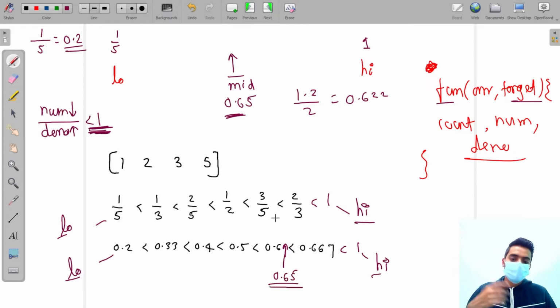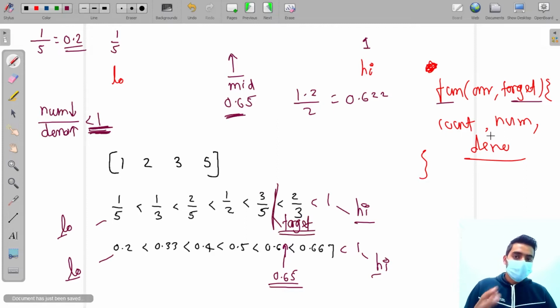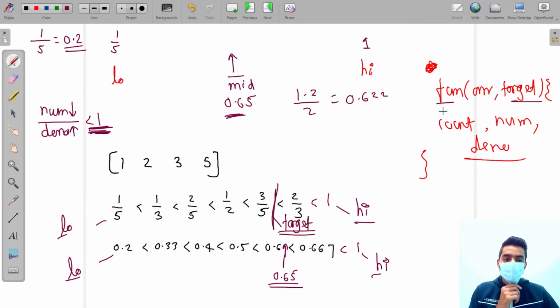The target is not always the same as a fraction value, so it lies somewhere between these two. We can say this is our target point. What is our expectation from this function?